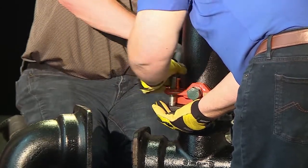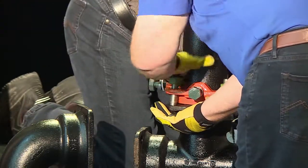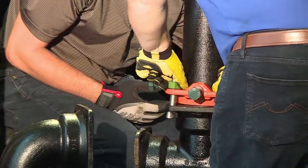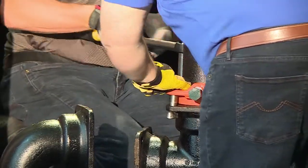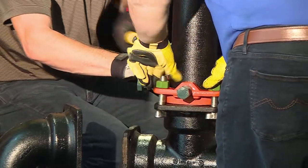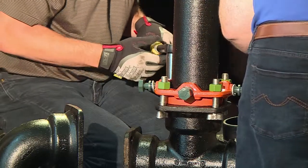And we're basically going to do the same kind of installation we did last time on the one on my right here. Snug them all up, get it uniform, get it looking pretty level and straight. Star pattern, we're going to start torquing it down. There we go.